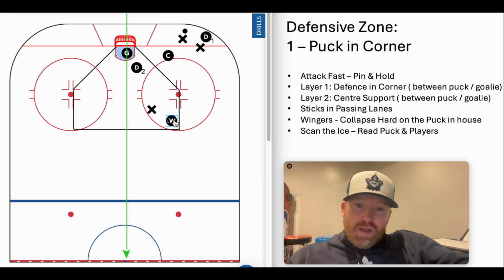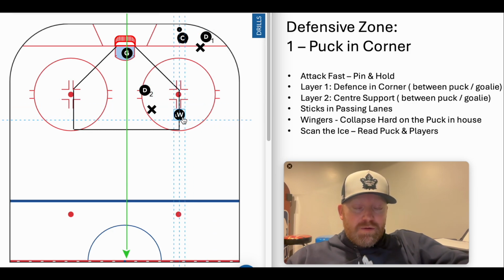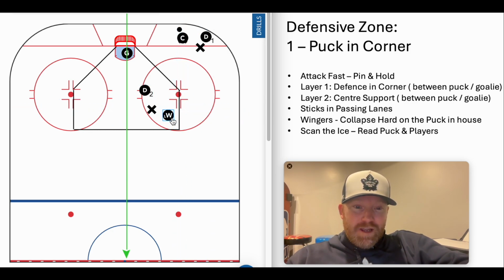Now, sometimes what happens is we might get control of this puck and our winger thinks that there's going to be a pass up the boards, and they go to the boards like this, and then this player loses the puck and leaving that player open, right? So the D and the left winger are kind of double doing this. They're double teaming this, so they got to make sure that they're both watching and making sure that they're covering that player that's in the slot.